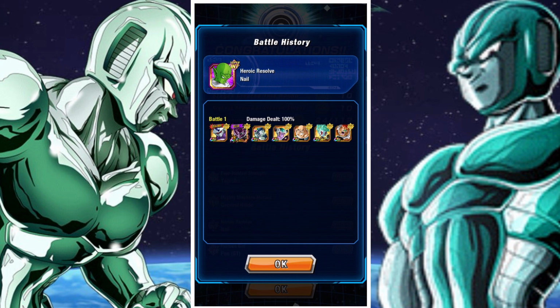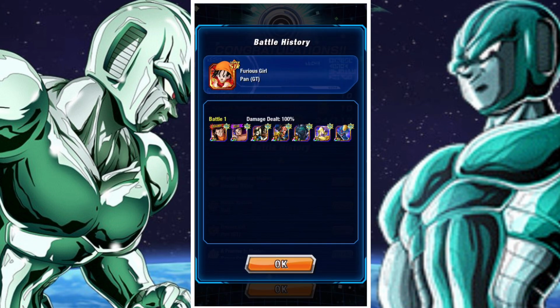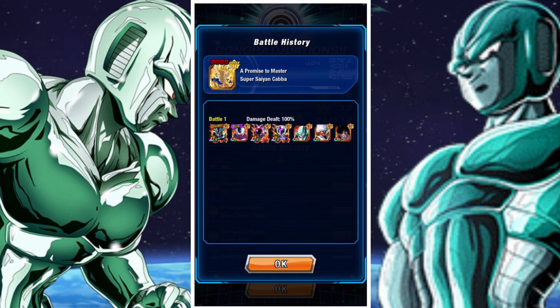Nail has stun immunity and you cannot lower his attack and defense. Nothing else really too much here, and nothing too crazy when it comes to being able to take him out. So a relatively straightforward time. And then finally we have Pan. Pan being obviously strength. AGL type teams will do well here, and again she's not too crazy, being stun immune and unable to have her attack and defense lowered.